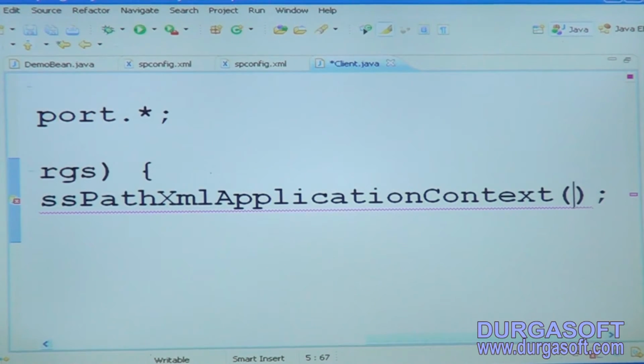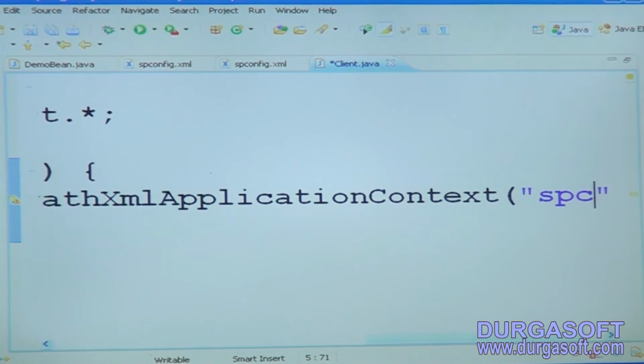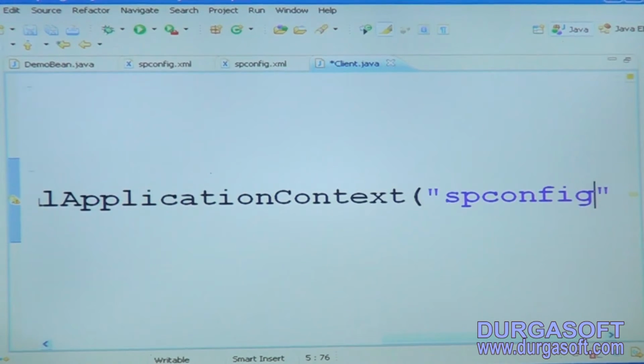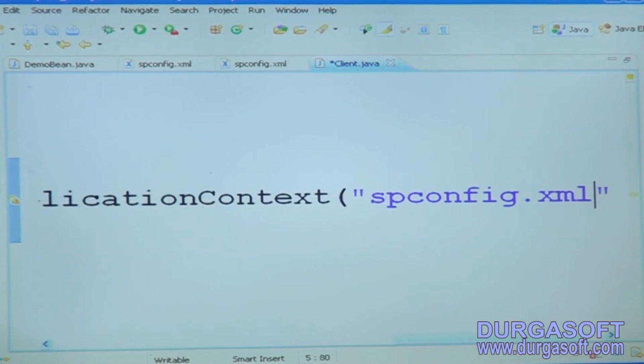Now we can pass here the spring configuration file name, config.xml.